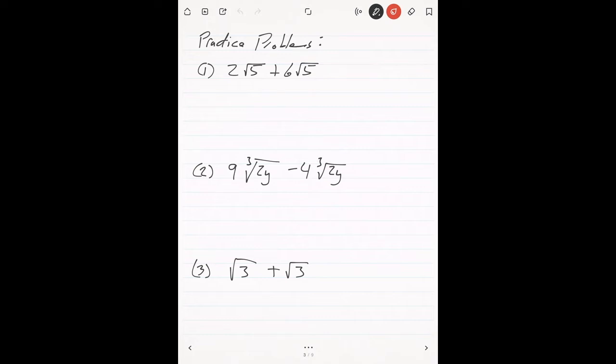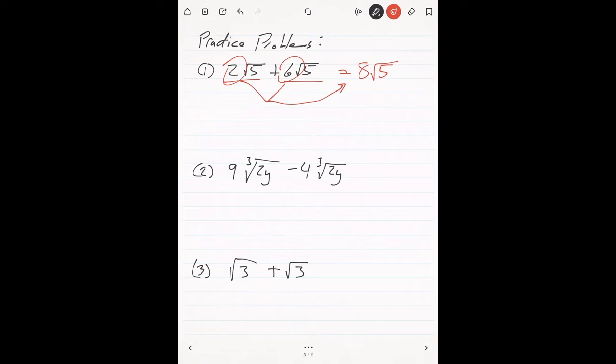Now when we work with these square roots, let's see if we're comfortable combining these like radicals. We have 2 root 5's and we have 6 root 5's. So I know it's a little weird to think about, but imagine you had 2 root 5's and I gave you 6 more. How many root 5's would you have? Well, I would have 8 root 5's. Again, all that we're doing is we're combining these exterior numbers to get 8, okay?